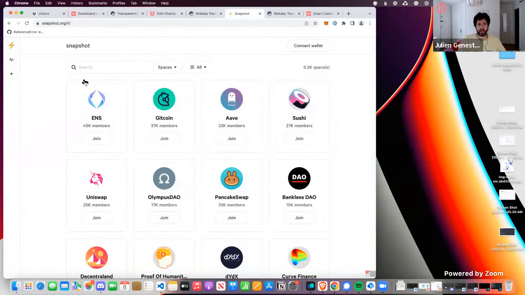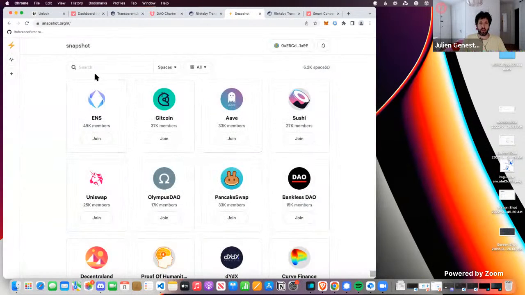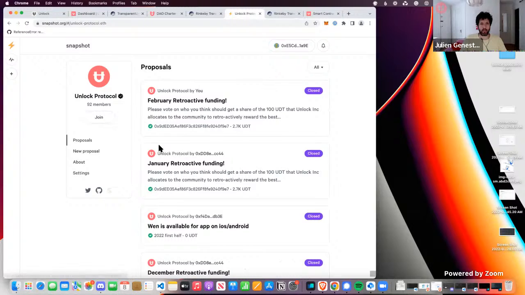I wanted to show you an integration in Snapshot. I don't think we have enough time here, but you can easily create something where you require people to vote only if they have a special NFT in their wallet. You know what? Actually, I'll do that. See if I can find the time. And so here we actually are going to use one of the spaces that we have here. I'll show you how that works. But I can create a new proposal here.